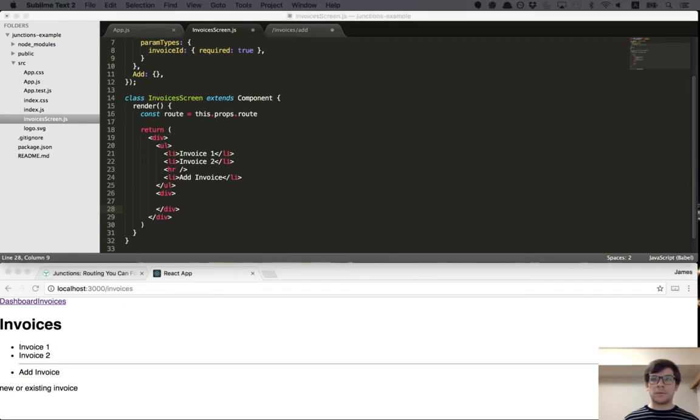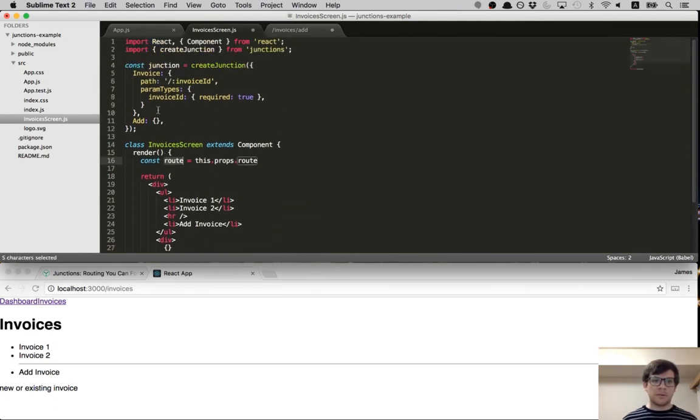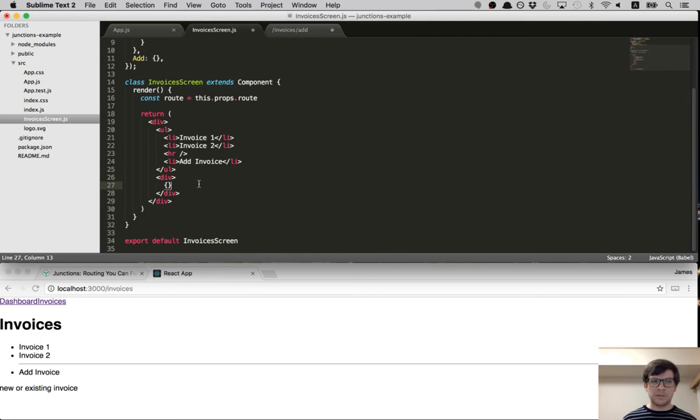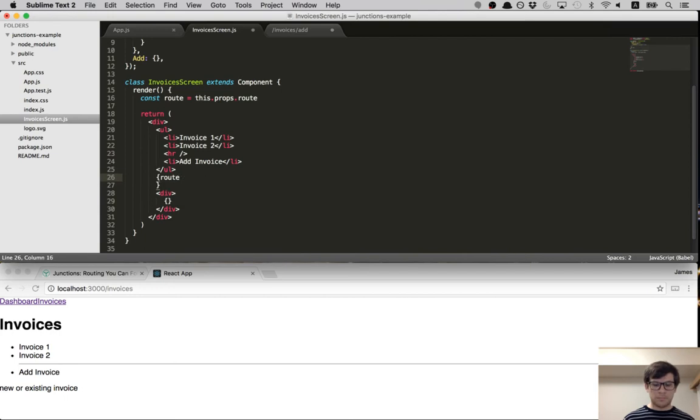So if the key is, actually the other thing it could be is null, because we haven't got a default here. So the junction may have no value of the switch, in which case we just render the list. So if we do have a route, then let's render something.